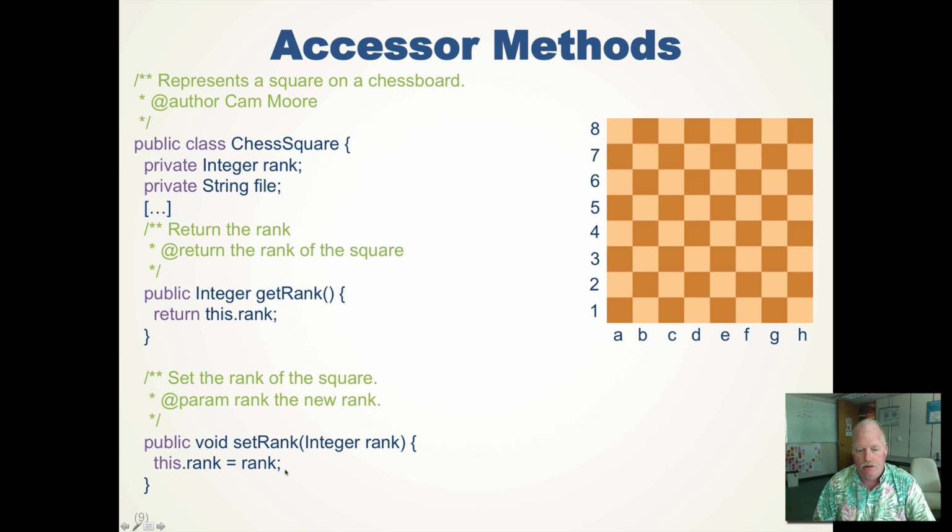Now, as the designer of the class, you get to decide whether or not all member variables could be get and set. Maybe some are private, so you can't even get them because they're purely internal data structures that you need to hold on to, but the outside world doesn't need to know anything about. You also get to decide whether or not the outside world can change your member variables. It's all up to the designer of the class.